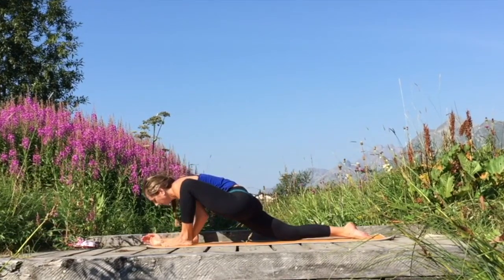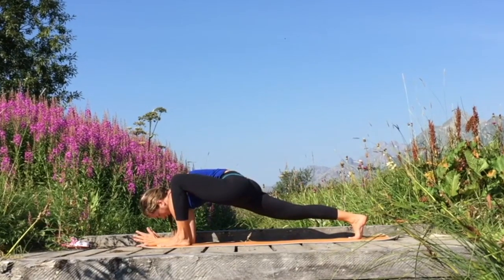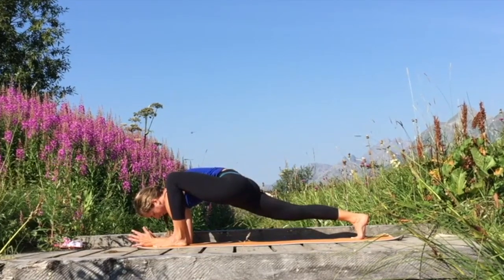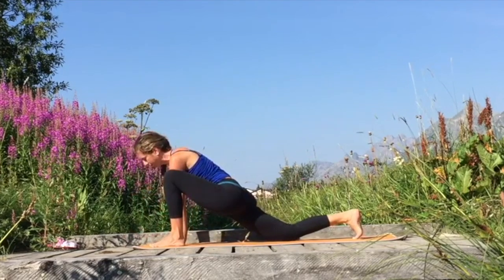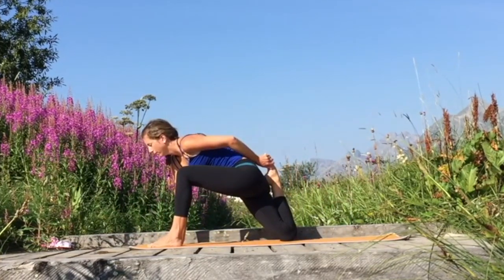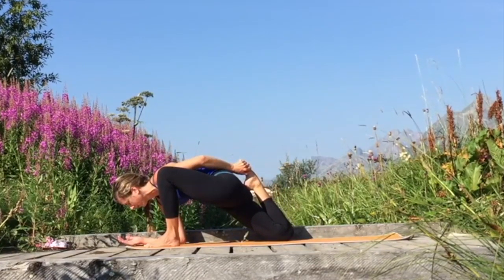Stay here or lower down onto your forearms and lift your right knee. Straighten the back leg even more. Then lower the right knee down, glide back up and reach back with the left hand for the inside of the back foot. Stay up on your right hand or lower down onto your forearm for more of a stretch.